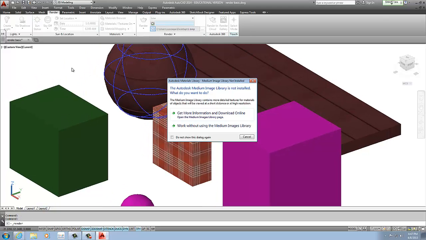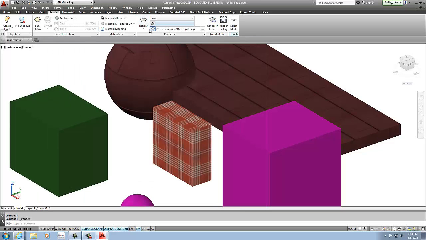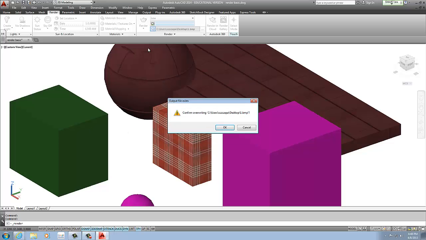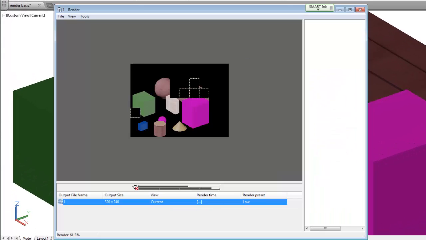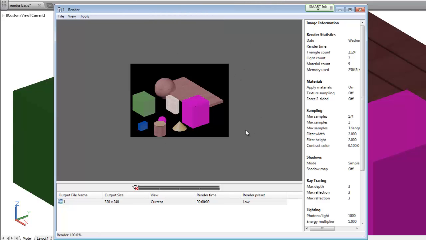And to actually do final renderings, you want to go back into your regular rendering. So under the arrow, you go to your first render, you select it, work without using medium. Yeah, I'm going to override, because I did it once before, it's going to override that file on my desktop, because that's where I saved it. You guys may have it in different places. So every time you do it, it overrides it, unless you change the name.